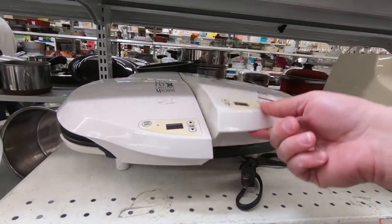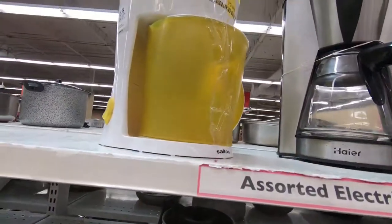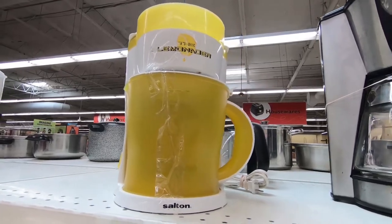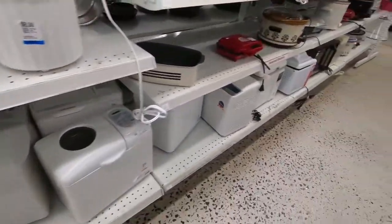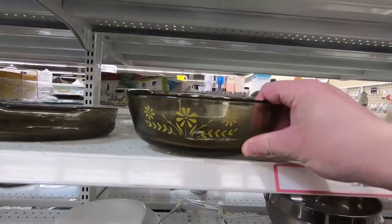If you don't see a George Foreman grill in a thrift shop, it ain't no thrift shop. This is pretty cool — at one time. Since not everybody had AC, cool drinks like lemonade were the next best thing to chewing ice. I can just see mac and cheese and cellophane wrap in this right now.